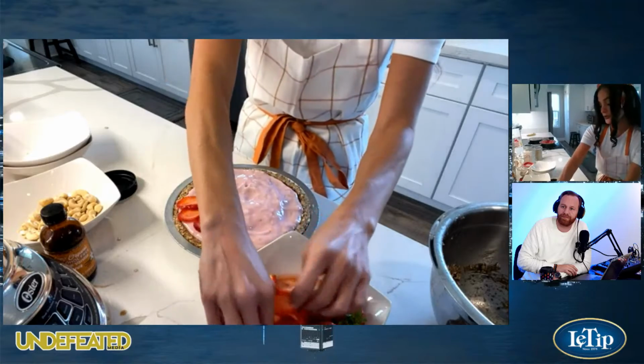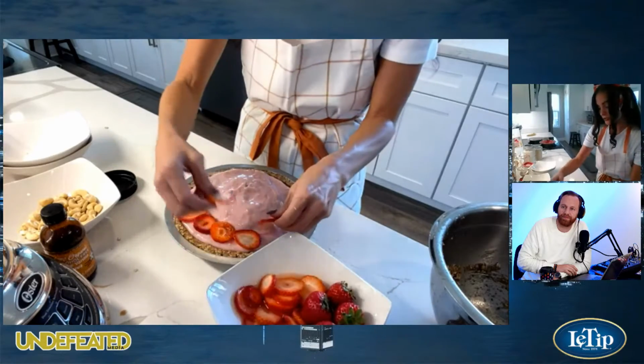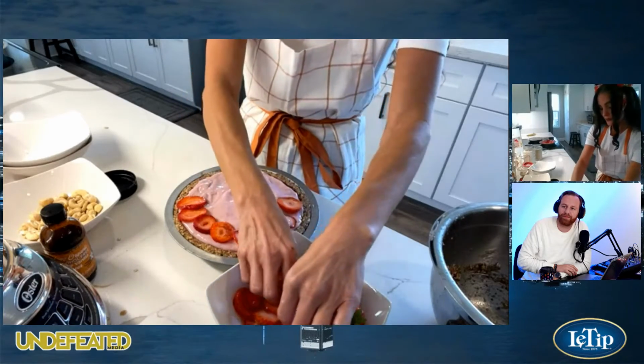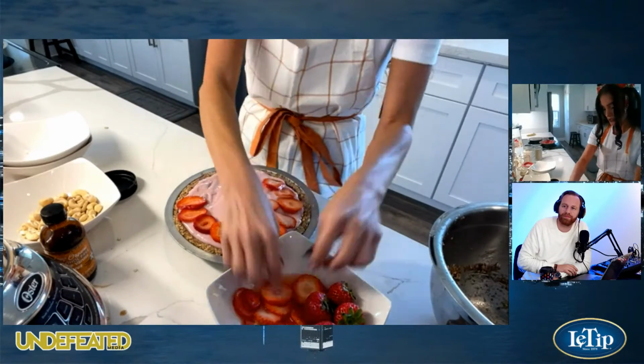You can decorate it however you want, but the way I like to do it is just one right after the next simultaneously to build the topping to this cake.